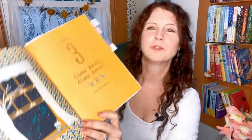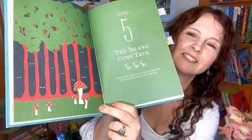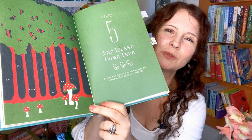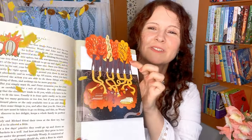Christmas puddings were traditionally made about five weeks ahead of time, so we're probably looking at this book taking place around mid-November. There is also a reference to Cinderella, and I always think of Cinderella as happening in the autumn with its pumpkin that gets turned into a carriage. Mina Lima did a great job giving it that autumnal feel. When they're in Neverland there are toadstools — there's Captain Hook sitting on a toadstool — and the Lost Boys' den when they go down the trees.